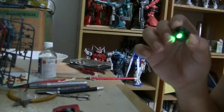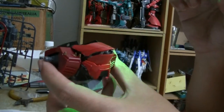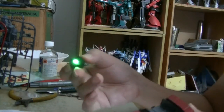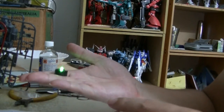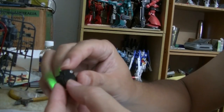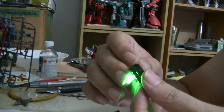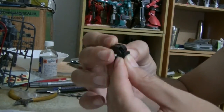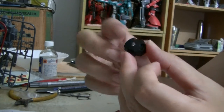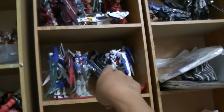But I don't have a chance to test it out because I haven't done the head yet. But this is very, very cool. This is the first time I'm using something like this. I've done the whatchamacallit. What do you call those things, huh? Double risers that come with a lot of all these things. And they don't come with batteries. So it's nice and thoughtful of them to actually include the batteries. I can't include for that one.